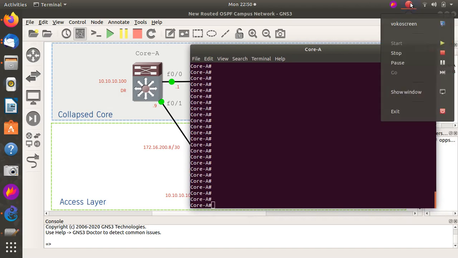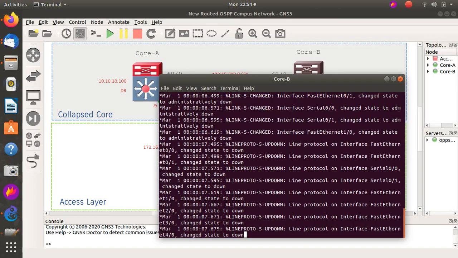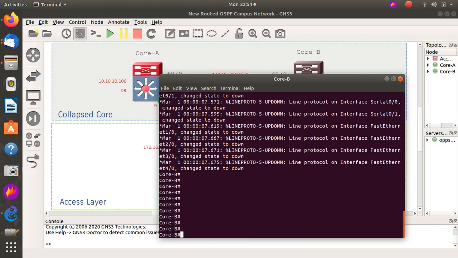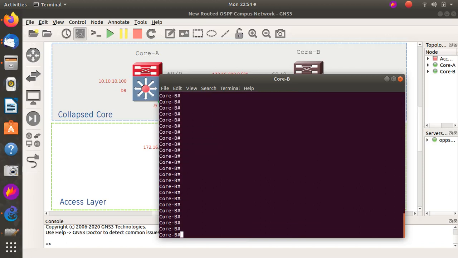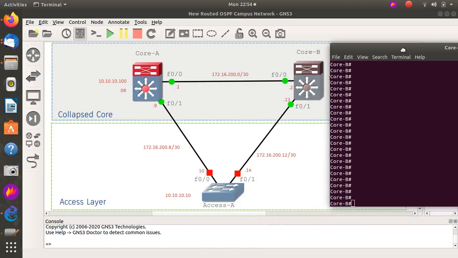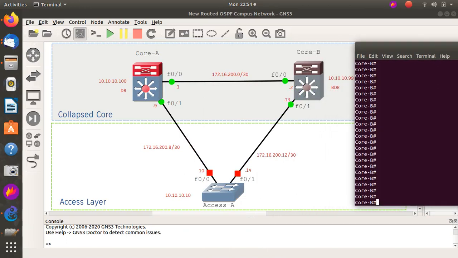And we're going to configure the interfaces just as we did for core A. It's important that you make sure you can see what you're doing and do it clearly. So like I did before, I'm going to go to conf t, interface fast 0, description interlink.